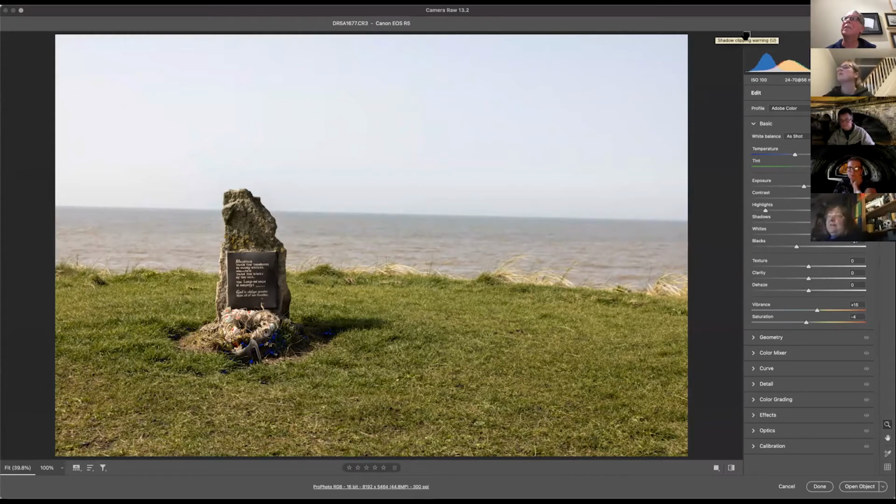You can see these two little boxes up here tell you if you're clipping. Nothing's come. So that must be new then. No, Basic. Yeah, sorry, I was a step behind.